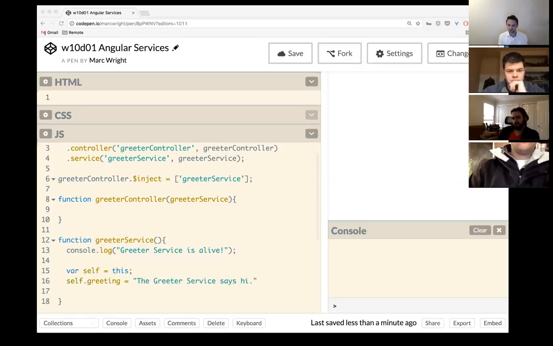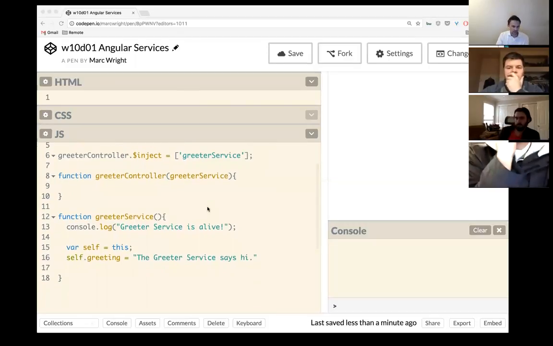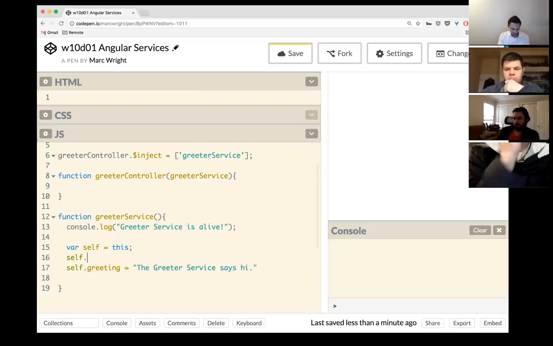But I was going to leave you some code. We won't walk through it necessarily, but I'll leave you some code if you want to check out what an Angular factory looks like. That's why I wanted to be a little bit more semantic and specific here. So let's just do a self.greeting from service. This is a little unnecessary, but just to be a little bit more clear later on.